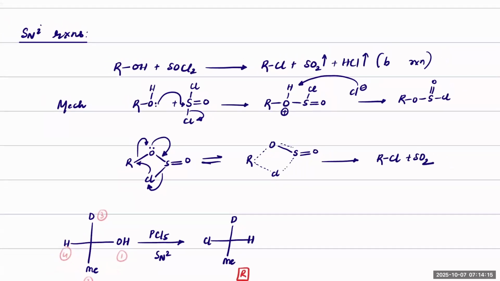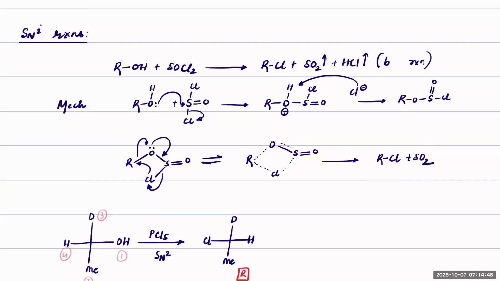Notice what is the SNi reaction. SOCl2 attacks the alcohol here. So the lone pair will attack, Cl minus will go. This will come, Cl minus will take H plus, HCl will go. Just now I told you this mechanism already. So we have RO, S double bond O, Cl. Now here, if there is no pyridine, this chloride will directly attack here internally and make it RCl and SO2. So that internal attack is what we call the SNi mechanism.